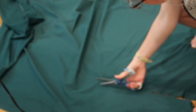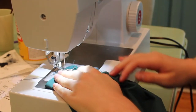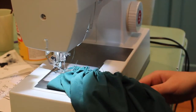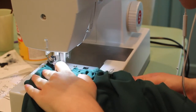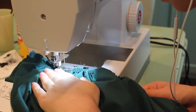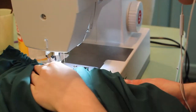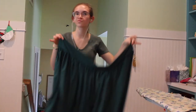I started by making a petticoat out of the dark green bedsheet, and I made the petticoat by gathering all of the fabric and attaching it to a waistband. Here's what the petticoat looks like, and it will go underneath the shorter dress.